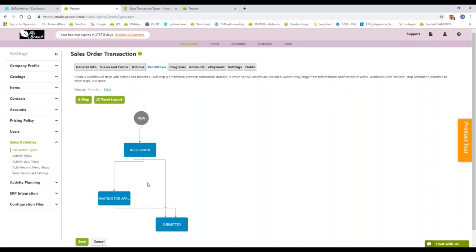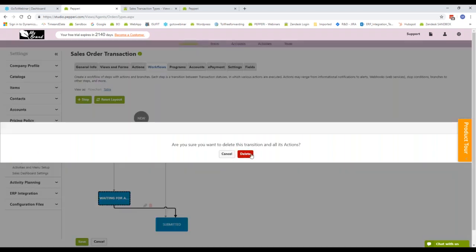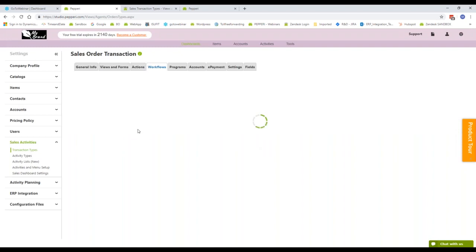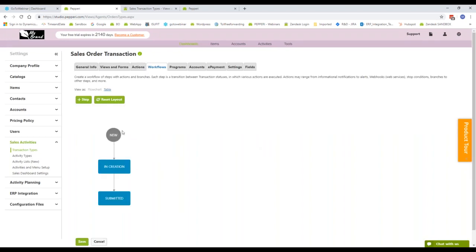Let's look at a basic workflow. I'm going to get rid of this whole waiting for approval thing here, and we're going to stick to the basic workflow of new, in creation, and submitted. New to in creation is a transition that occurs when I first open up the order.